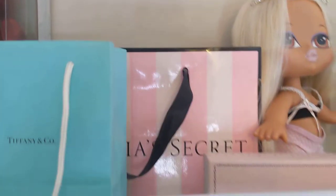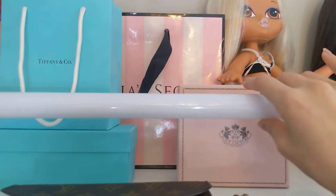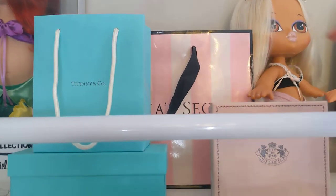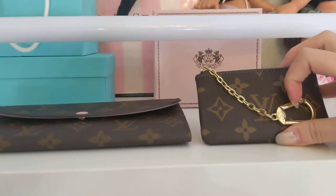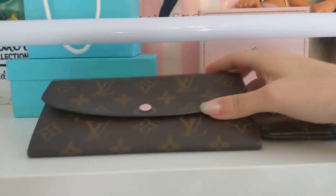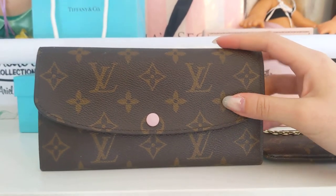Here I have a Tiffany and Co bag and then a Tiffany and Co sunglasses box, because last year or the year before I got Tiffany and Co sunglasses from my boyfriend for Christmas. Back here I just have a Victoria's Secret bag and inside there's some perfumes — Victoria's Secret body sprays. I think Love Addict and Pure Seduction are in there, as well as the Britney Spears pink perfume in the circle, the really iconic one. At the front here I have two little wallets. This one's just from DHgate — a little zippy coin pouch — and this one is a legit one that my boyfriend gave me for my 21st birthday, which is very special.